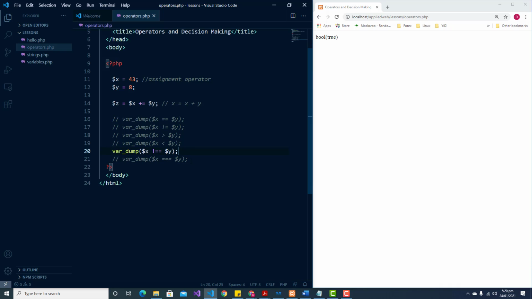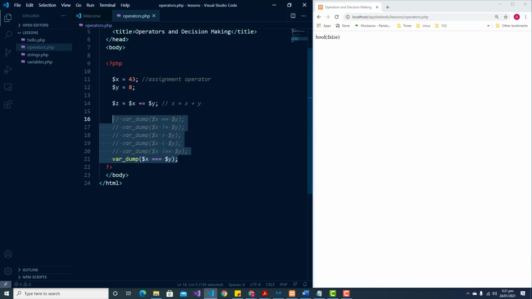And finally, we have the triple equals. And this evaluates to false. So it works just as the double equals would. The only addition is that this third equal sign also checks to see if it is of the same type. Okay, so these are just some of the comparison operators that we can use in PHP.